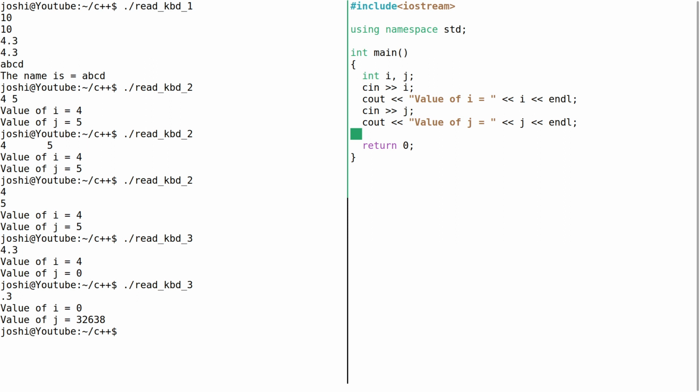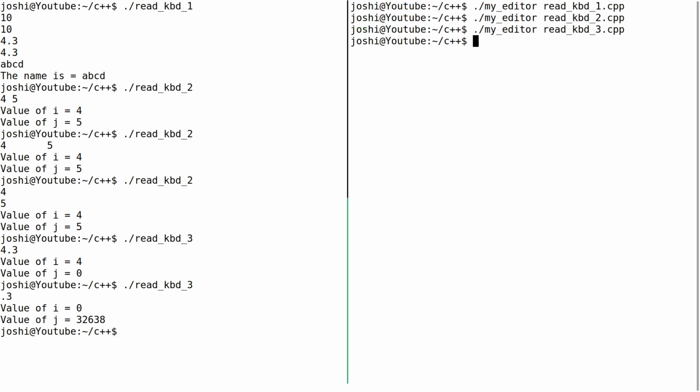This time it has taken the value of i as 0 and some random value for j. So I repeat, if the expected type and provided type do not match, results are random and cannot be relied upon.